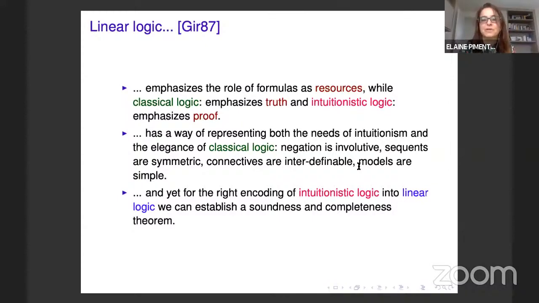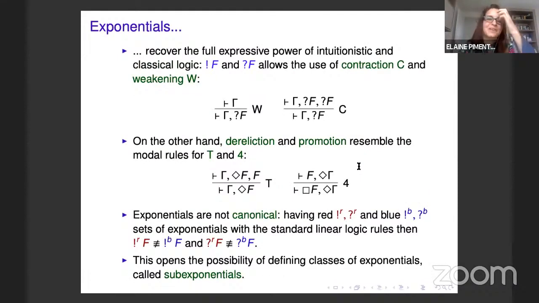And of course, there are the models and everything. It's written there: the models are simple. I don't know who put this there. It was not me. But well, they're simple enough; one can at least understand the thing. The big deal that makes linear logic capable of encoding both classical and intuitionistic logic is the use of exponentials. You have two exponentials, called bang and question mark, and when you have formulas that are marked with them, then you can use contraction and weakening. Here I put the weakening and contraction. Although I said you have dualities in the sense of left and right, for example, for sequent systems, because of that you can decide to have a two-sided or a one-sided system. For this talk, I'm going to keep the one-sided for the meta level and two-sided for the object level. And I'm going to show you why in a short while.